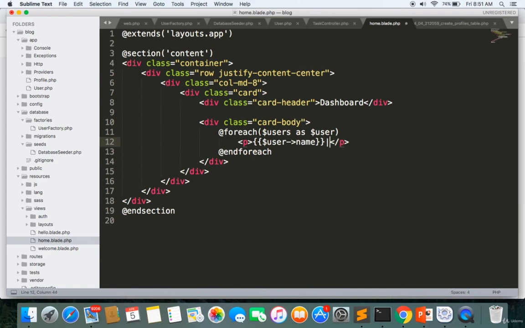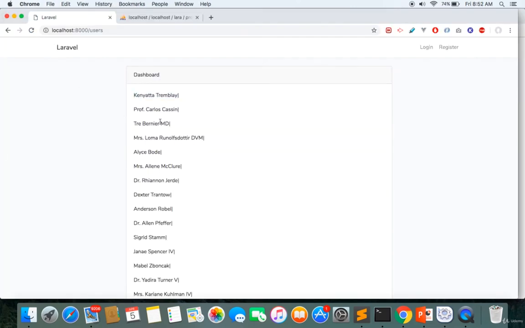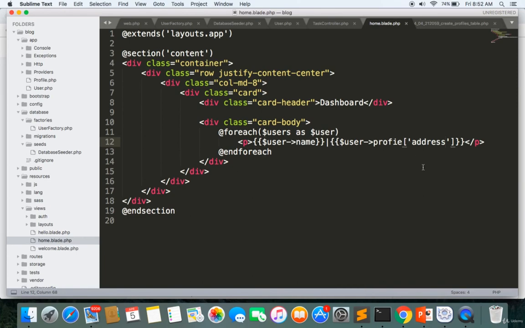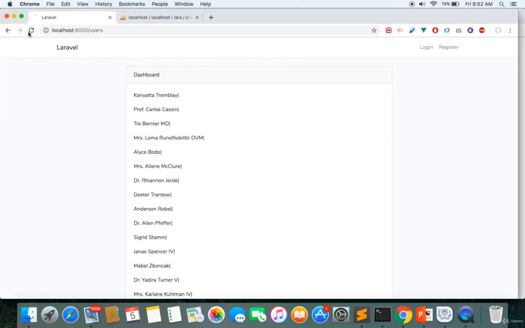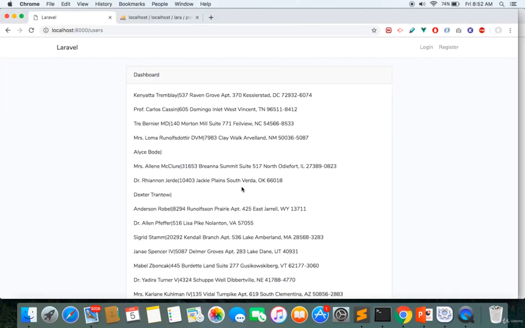Now I'll just use user, and the name of the relationship in our case is profile, and I want to get the address from that profiles table. So I'll write address. This will get me the address of that user. I think there is a spelling mistake in profile, that is the mistake. Now you can get the address of all those users.